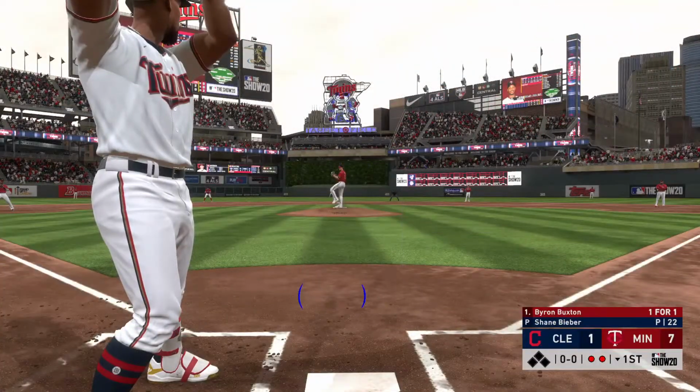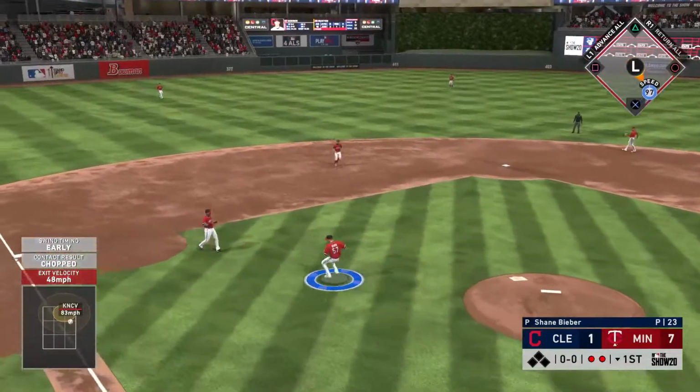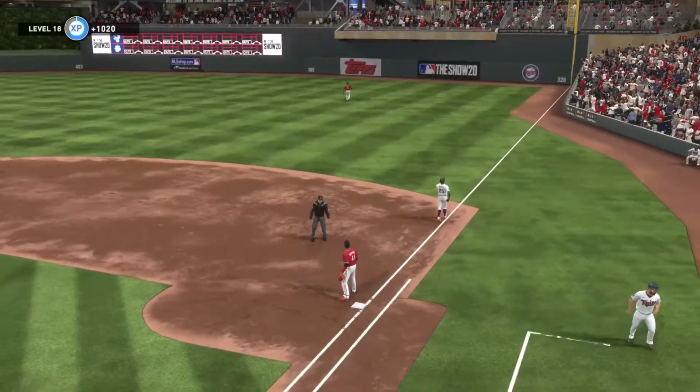Here's Byron Buxton now, center fielder. A bouncer to the left side, and it's in time at first. And finally, at long last, this side is retired.